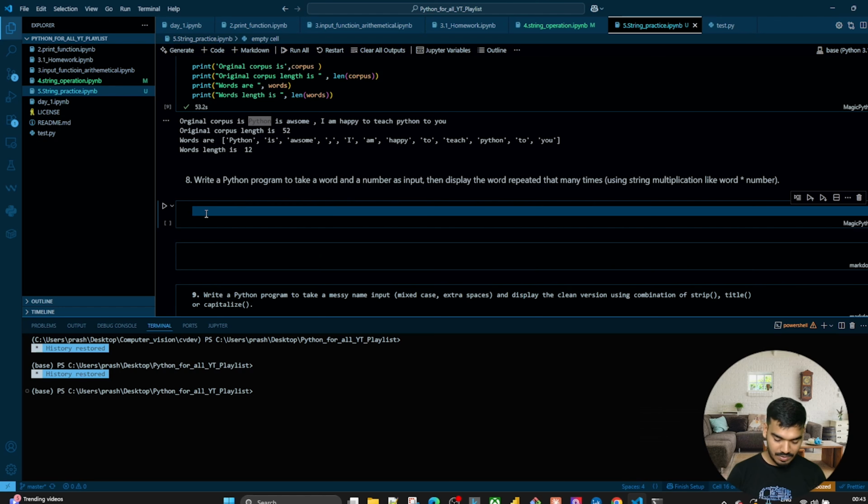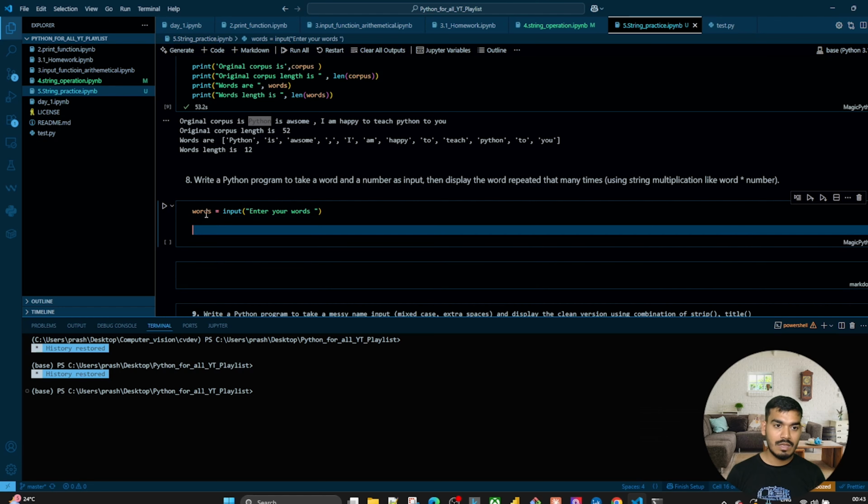Okay, so let's write words equal to input, enter your word. Then number equal to input and enter your number.